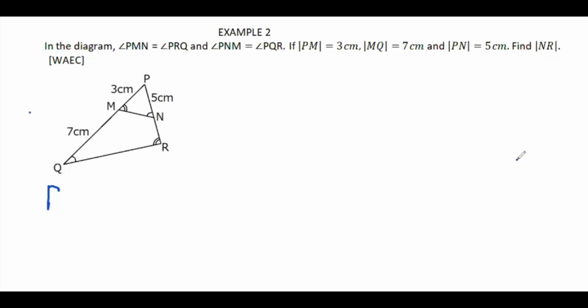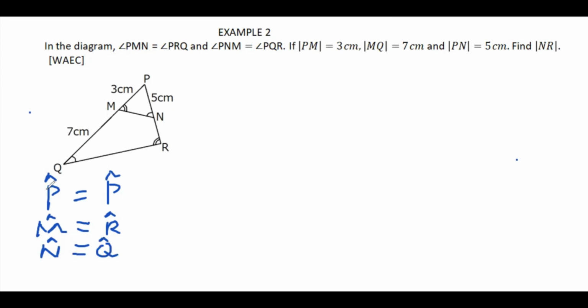So we have angle P in the smaller equals P. Both of them share the angle. Because if you mention their names, if you say triangle PMN and the second triangle PQR, both of them have P. So that means they share the angle there. M in the smaller triangle is given to be equal to R in the bigger triangle. And also N, look at it, a single marked arc, equals this Q. N in the smaller triangle equals Q in the bigger triangle.